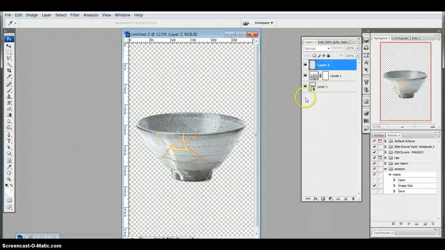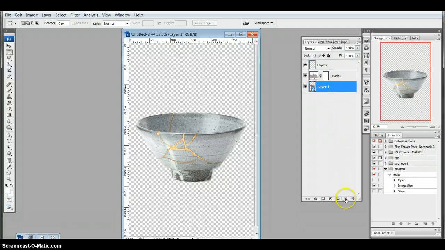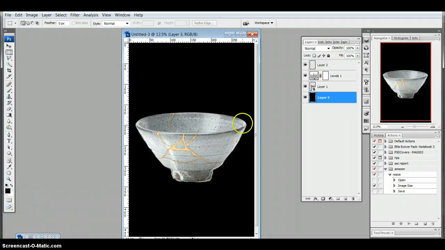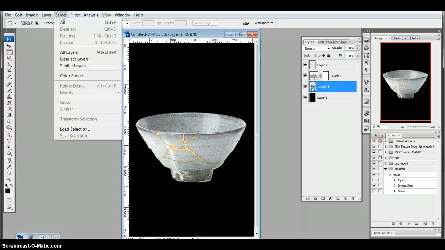Now, what I can do is go into the piece here, hit Control in my new layer, hit D, so I'm adding black and white, my default colors, and hit Alt Delete to fill the background so I can see. It is actually clear, and that thing was just giving me a little bit of a strange readout. So I'll go Select, Color Range.